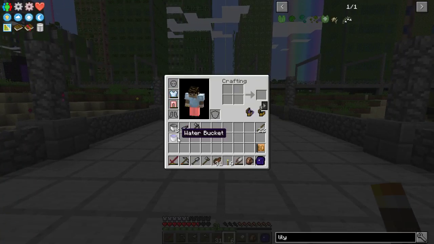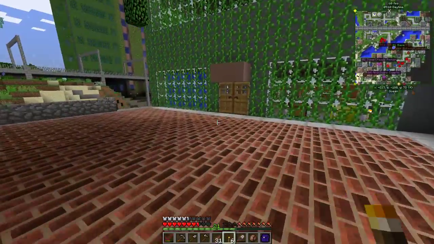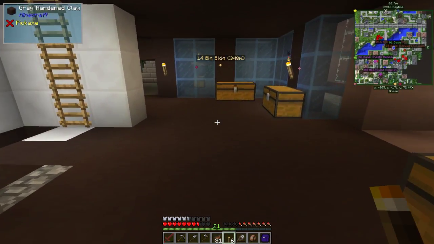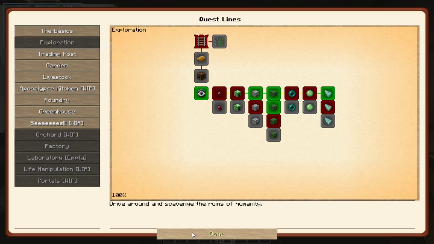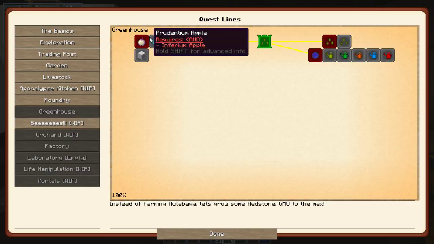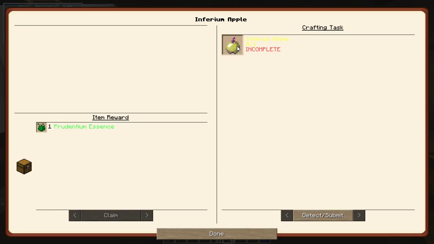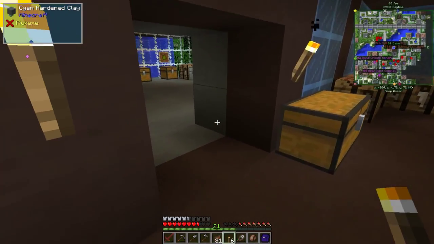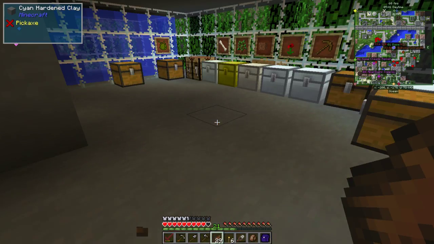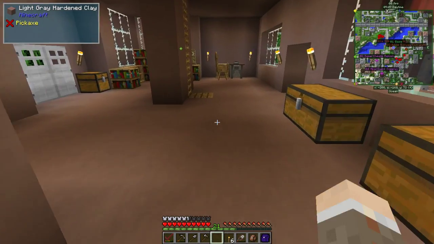All right, so that's good. We made some kitchen blocks. We did stuff with that other thing. We made chest upgrades, stuff like that. Bees. We still have bees to do. Greenhouse. Inferium apple. This monster jerky is not keeping us fed for very long. Yeah. Let's switch to something else that gives us a little bit more nourishment, I guess.